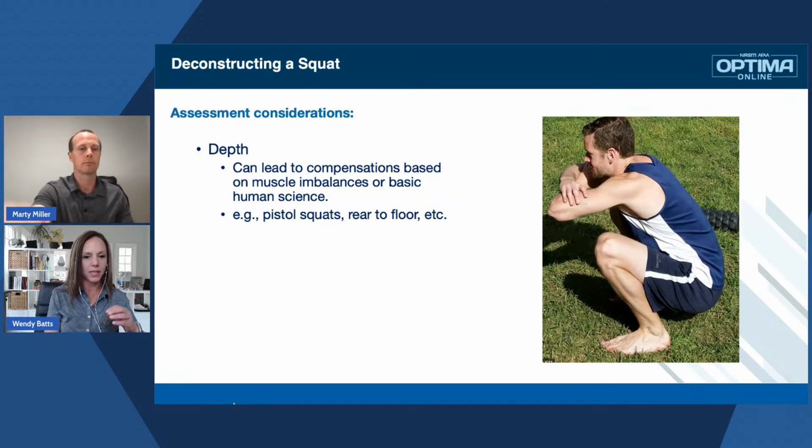And you've got to think, what is the outcome that you're trying to achieve? Is it to try to get your glutes to the floor because you're teaching someone how to get up and down, like how low can they go without falling over? But you've got to think that at a certain point, you're going to compensate. And there are some specific ones that we've actually listed here.